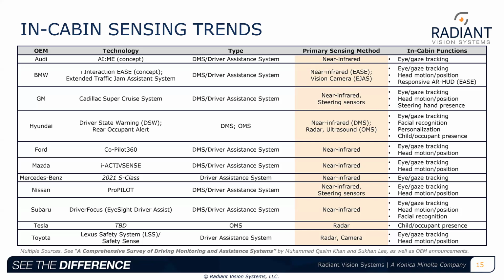In most cases, we see NIR light sources and cameras that are used to provide information related to the driver, including eye and gaze tracking, as well as head rotation and position. Many DMS not included here monitor driver fatigue by other methods such as steering wheel rotation, lane departure, irregular pedal use. Such systems are used by OEMs like Honda, the driver attention monitor platform, Jaguar's Land Rover, the driver condition monitor, Mercedes-Benz, attention assist, Volvo's alert control, Volkswagen's fatigue detection, and many others include these technologies, as you can see here in the presentation.